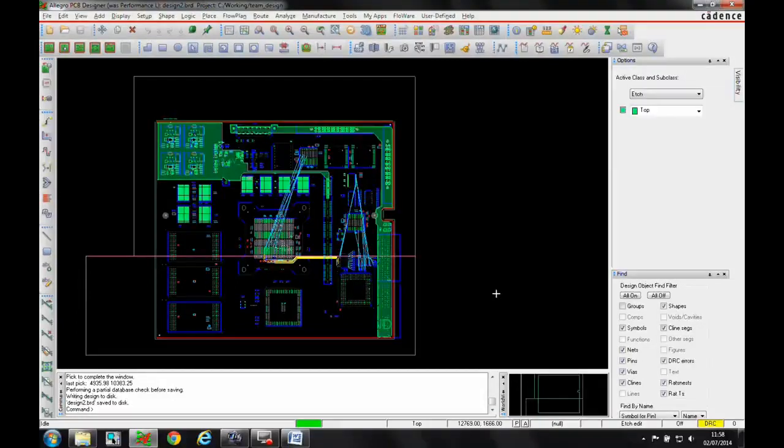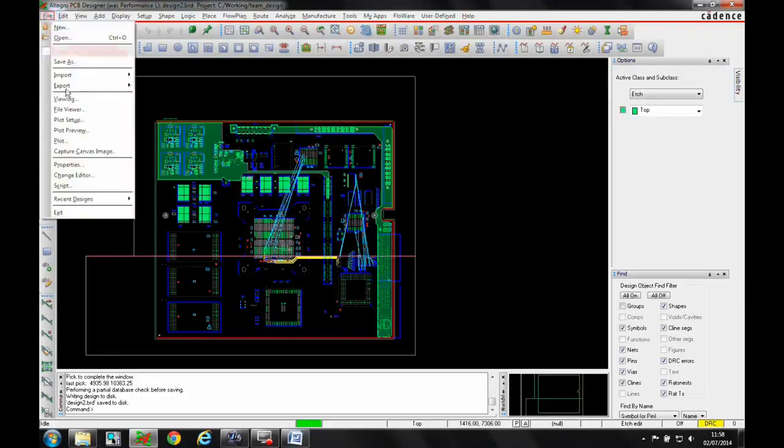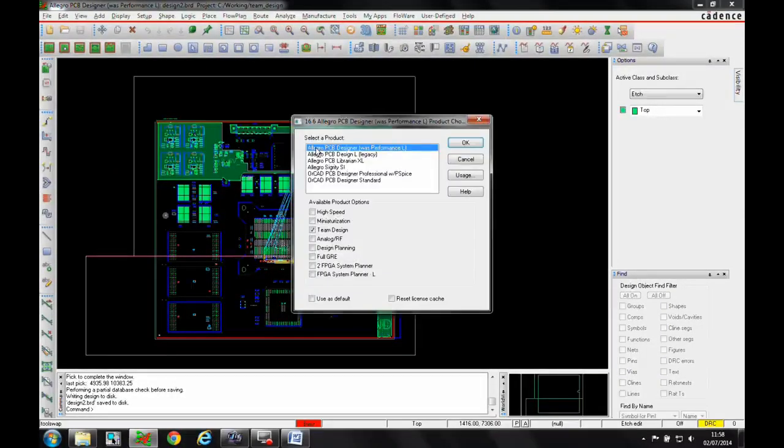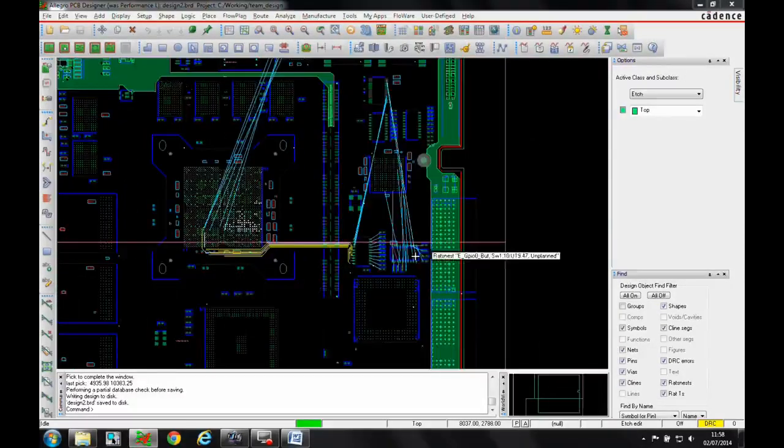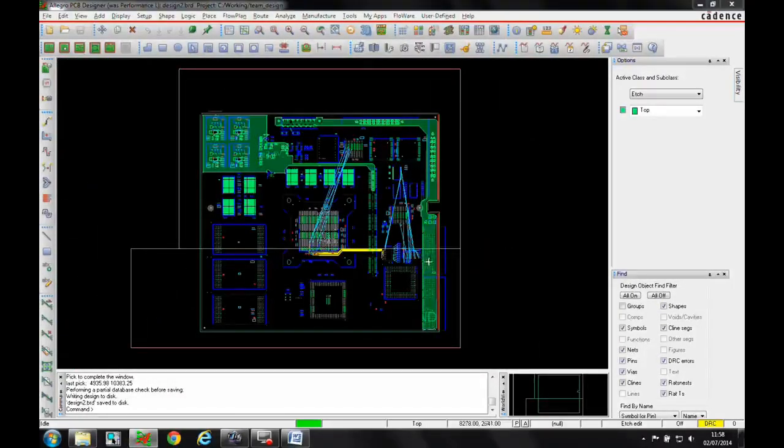This how-to video is going to show you a feature of the Allegro PCB Designer team design option. It's something called soft boundaries. To be able to use this feature, I'd need at least an Allegro PCB Designer license with the team design option. In some instances the master designer may well have set some constraints and set the boundary areas, and you might want to work outside that, but you need the master designer to give you that ability to do that.